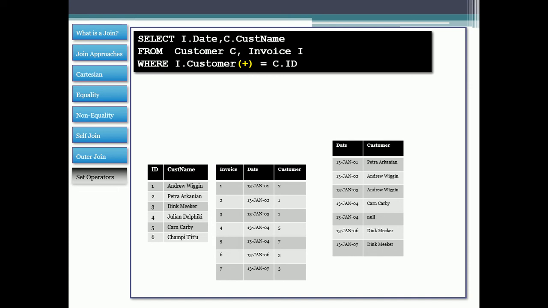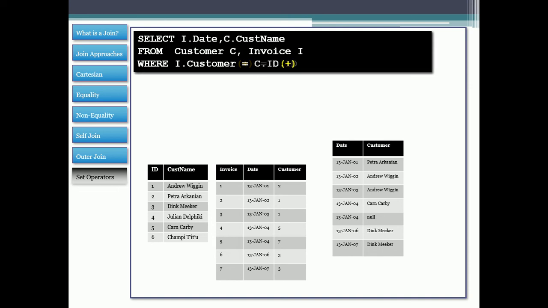Right, so if you look at the fifth line in my result set, you can see that one of these invoices has a null value for the customer because there is no customer for that. Right. So I'm sorry, that's invoice. I put the plus on the invoice side. Right, the I is invoice. I aliased it. So it's showing all of my invoices because I have the plus sign next to invoice, and then only customers that have matching invoices.